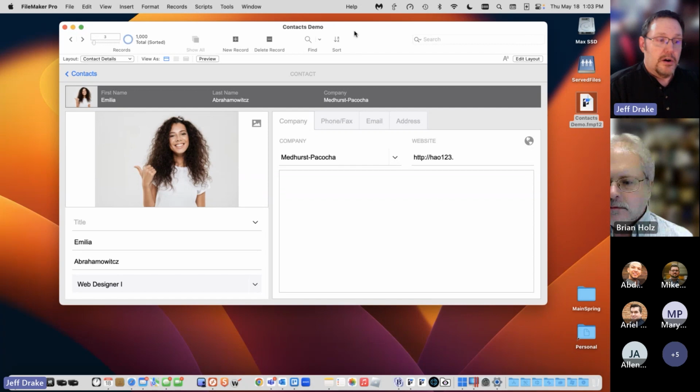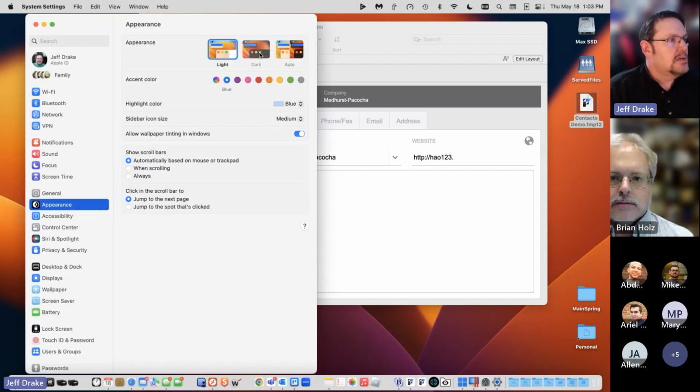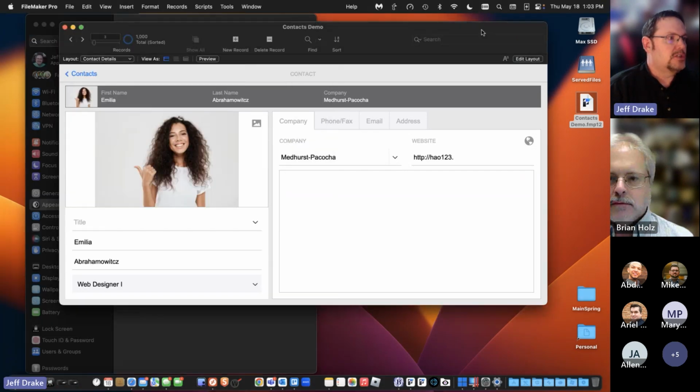Now, if we are in light mode, FileMaker's background will be light, as the name implies. If we go to dark mode, it switches over to dark, which has been the case since FileMaker 19. They actually supported it on some level in 19.